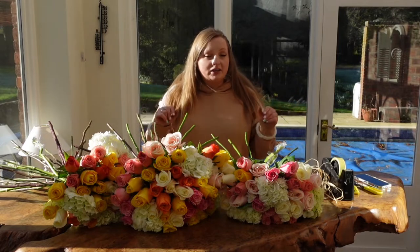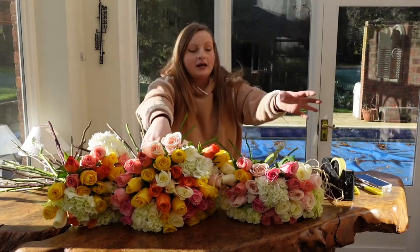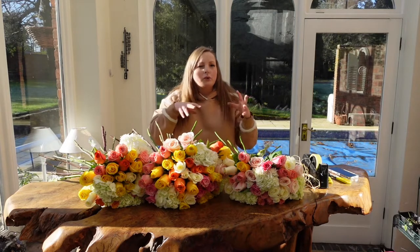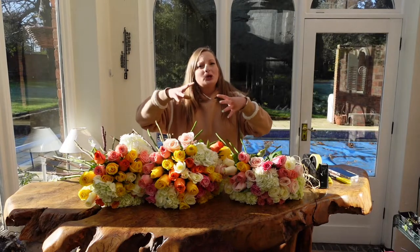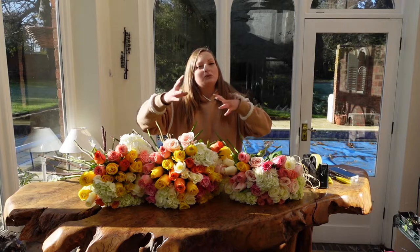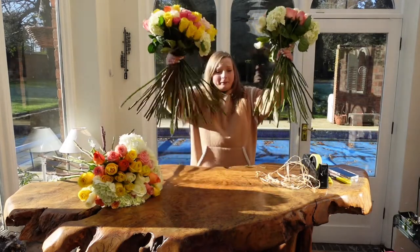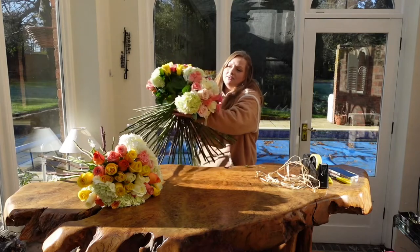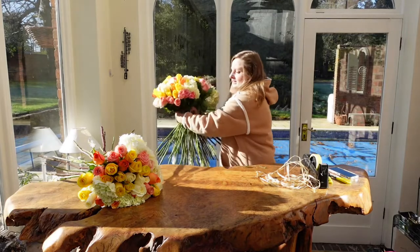I've just moved us to a different location because there's been a lot of work going on in the studio — the renovation is finally being finished. The reason that I made three bunches is because florists work in threes. It just makes it look more symmetrical, especially when we're doing a big bouquet and we need it to be round. If you do two or four it will look more like an oblong shape and it will take longer to get that round shape, so I always do things in odd numbers.